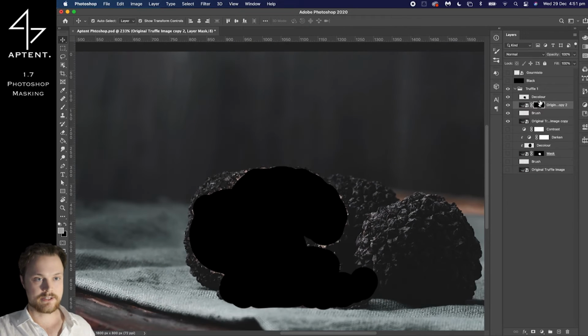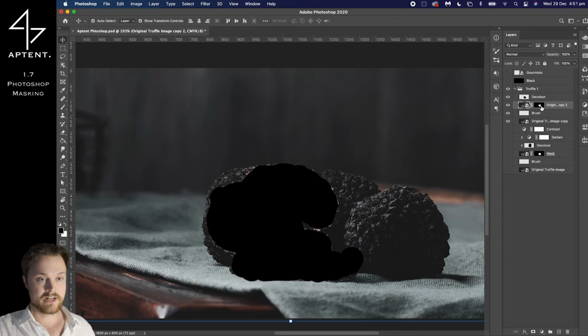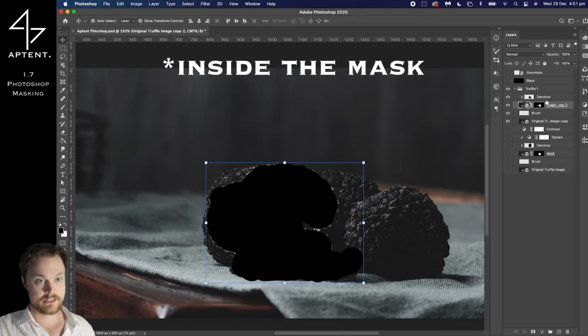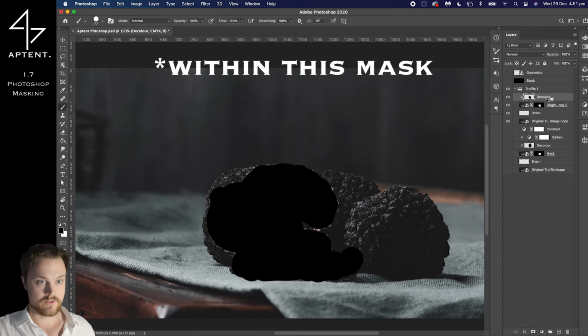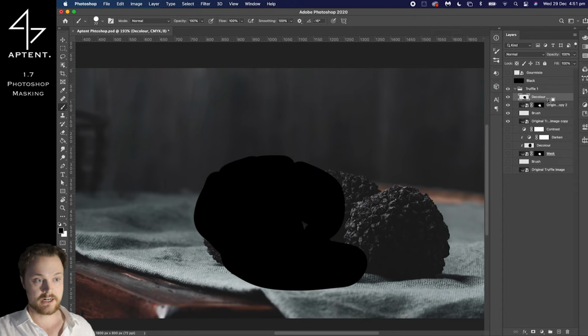Cool. That has now been selected. Great thing about that, and now that we've set up a mask, is if you hold Option between these two layers, you can just hit that like so, and what it's going to then do is only affect what's inside the layers. So, for example, if we then come back to this decolor layer and we start painting around the extremities, you're going to see it's not actually going to work, because we've confined it to within this layer by holding Option and clicking there. If I unclick it, you'll then see that happens.